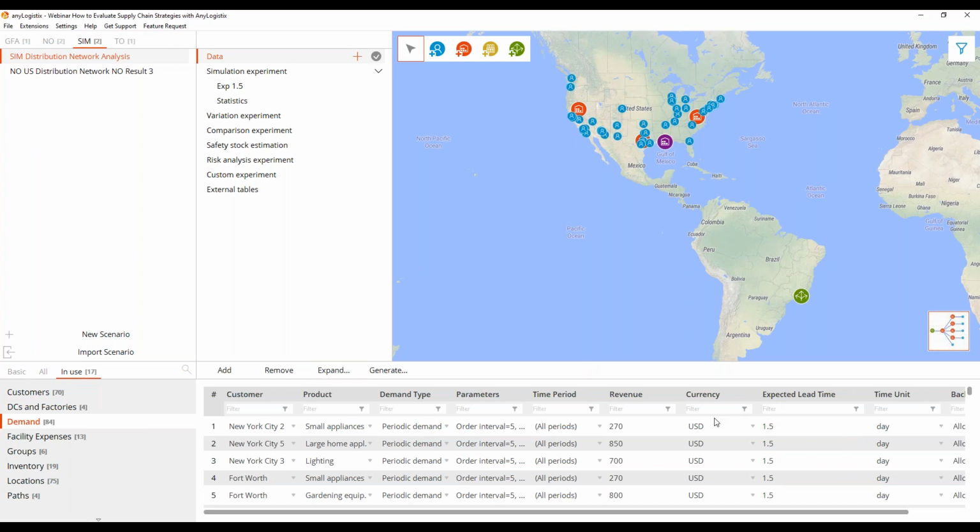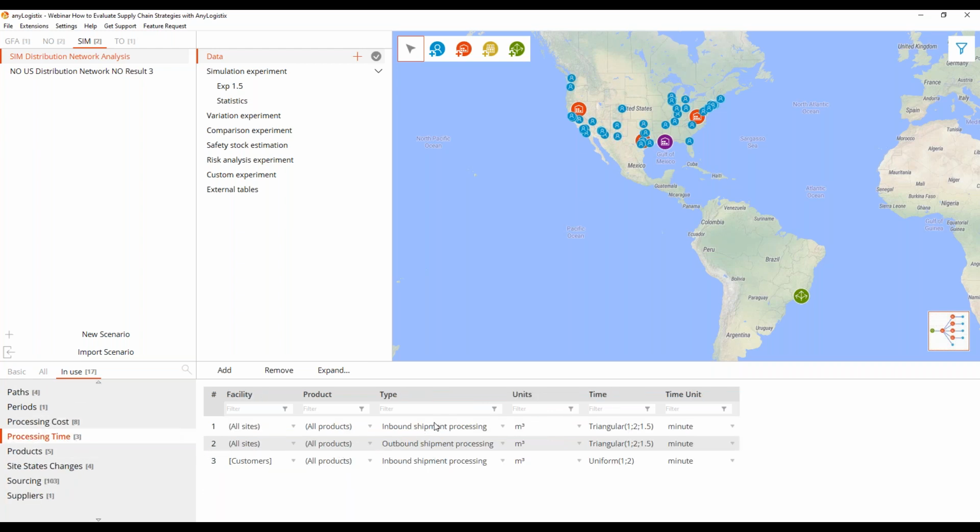Also, let's just say that the expectation from our customers is 1 to 2 days. So what I did here, I set up the expected lead time to 1.5 days. And we also set a processing time to make it more realistic.